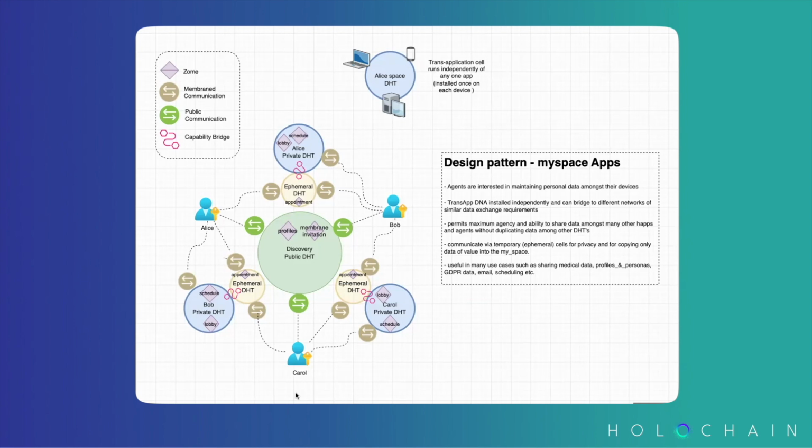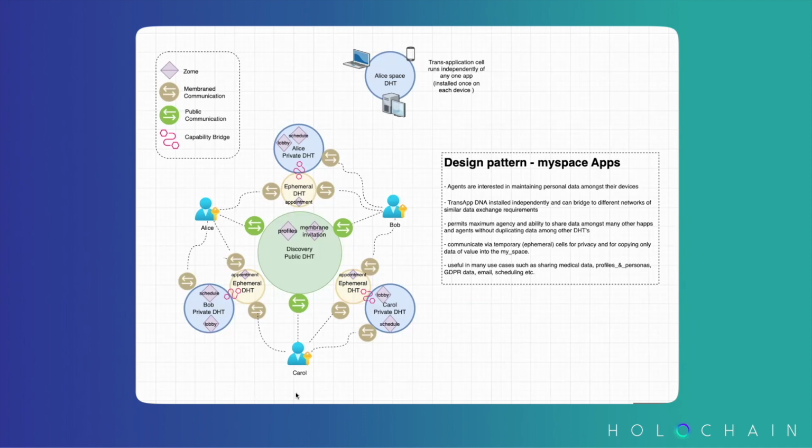So this is a particular pattern where most of the apps we build in Holochain are in the We space, where everything is open and public and people are playing together. This one is more designed on I'm actually harvesting my personal data and keeping it in my own private DHT of my own devices. So it's kind of like a MySpace app or something like that. So aside from the discovery DHT, I have an ephemeral DHT and a private DHT. The ephemeral one is kind of a temporary clone where people have a communication exchange, and then it's destroyed, and the data is kept on their private DHTs.